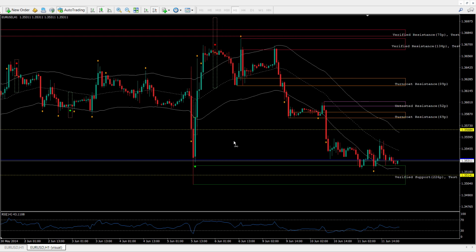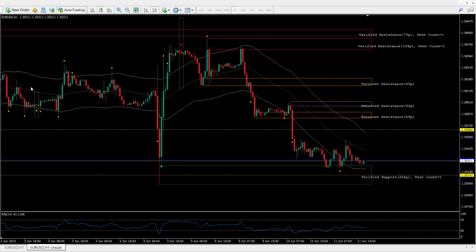And sometimes the price is ranging right here, but over here as you can see the price starts to slope downwards. In that case, this arrows indicator will check the slope and it will ignore all of these trades, and it won't show you a buy or a sell signal.